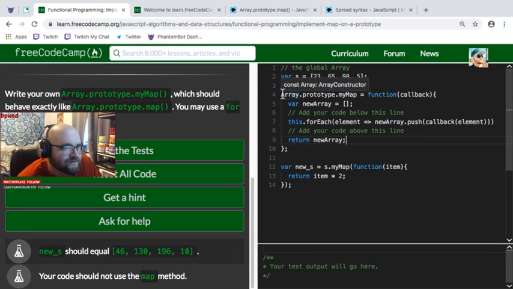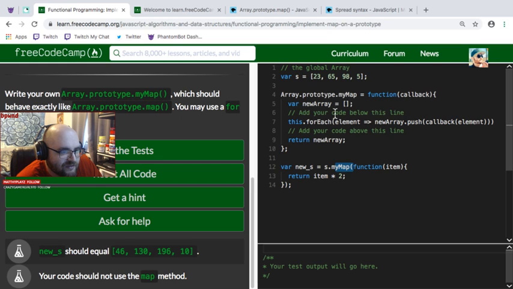Now that I understand it, we have our global array of all these numbers. The prototype extends the array method. So when we're inside of here, we have access to this keyword, which is the current array we're using that on. So with s.myMap, this becomes s, because that is the array that we're using the function on.